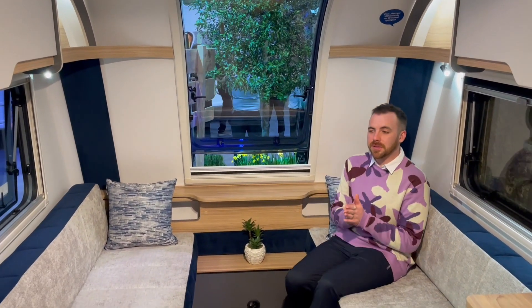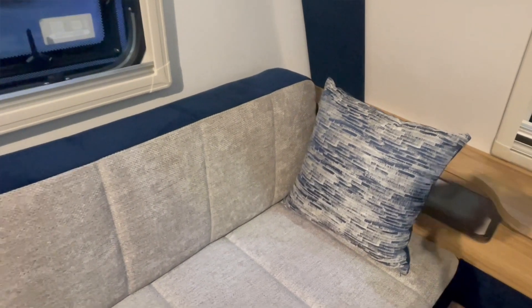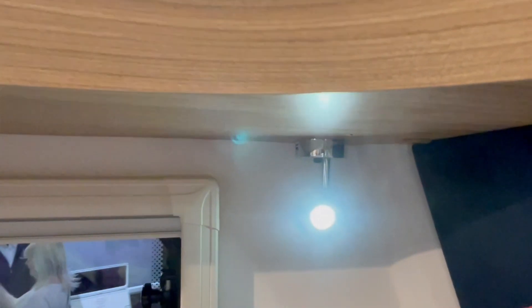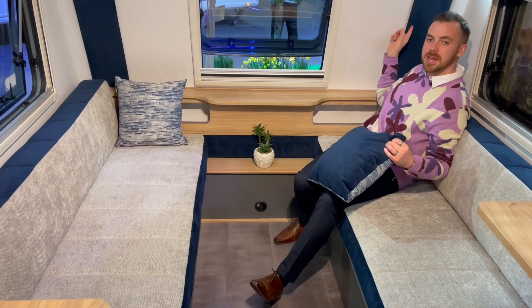Stepping into this smallest Discovery model, the D42, it's immediately noticeable the changes that have taken place. The first thing you'll notice is that there is new upholstery throughout. They've also got these new shapes to the cupboards and some of the spec has been tweaked to make it a little bit more practical. Up here there are shelves that add extra storage, and down here little cubby holes that are good for storing things.